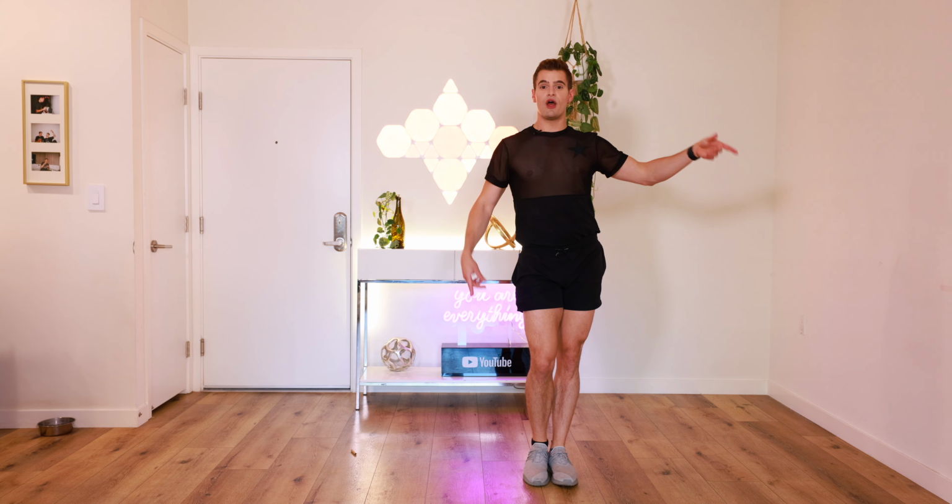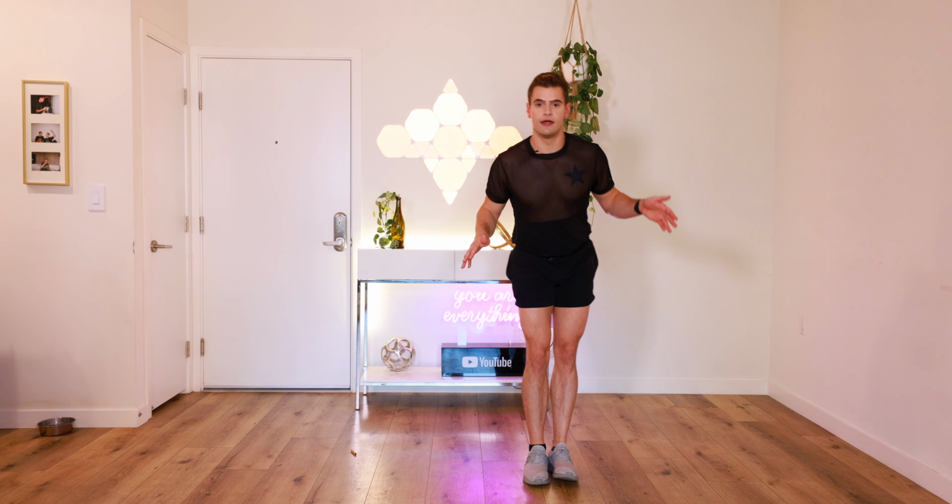Step together, step together, step together, step together. Feet are just step left, left, left, left. Now right, right, right, right, right. Good. The hips are just literally going around, around, around, around.